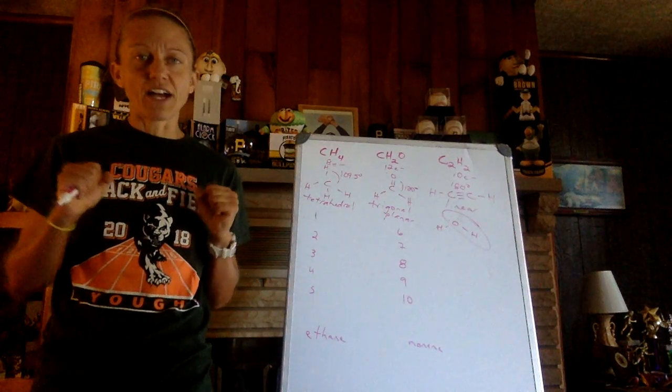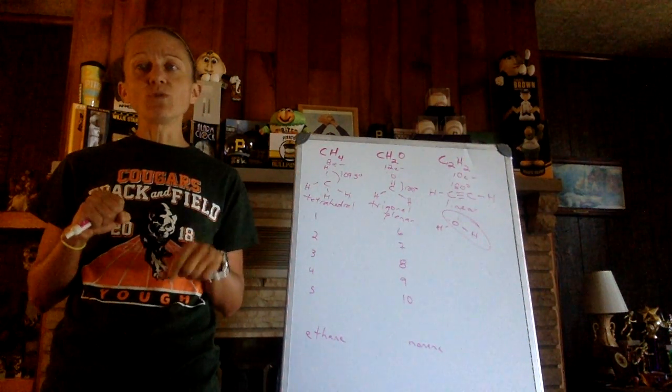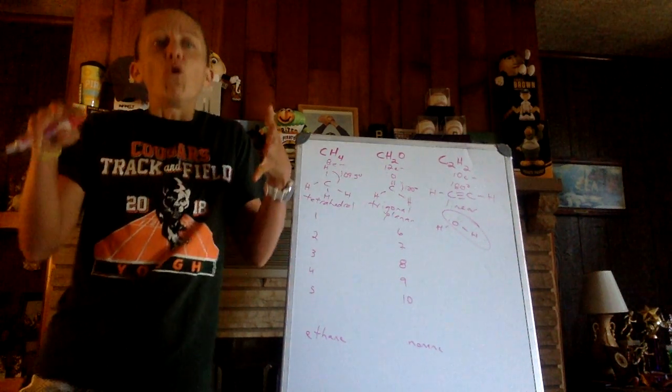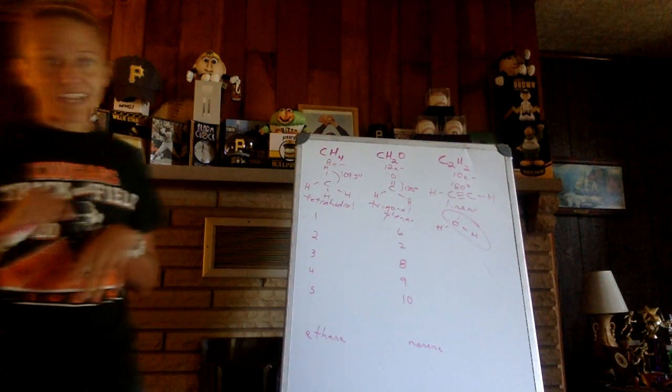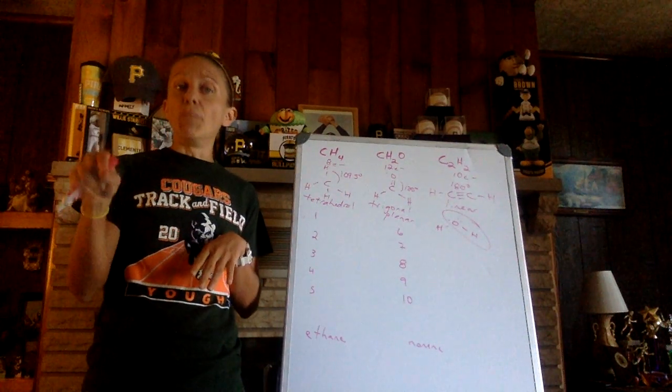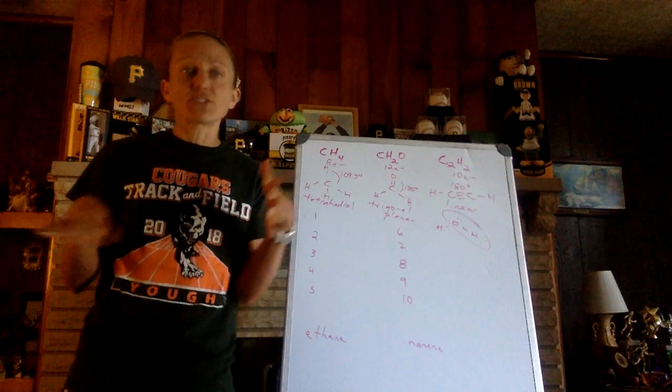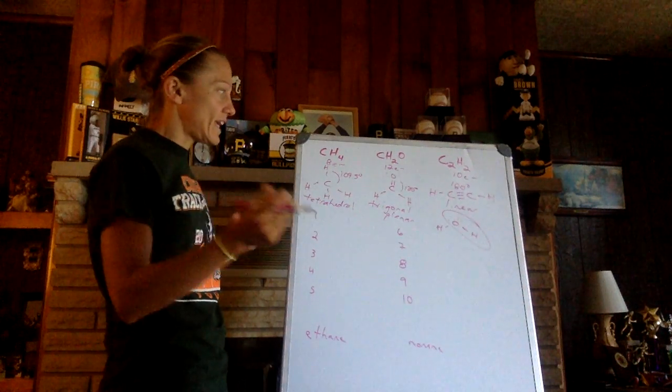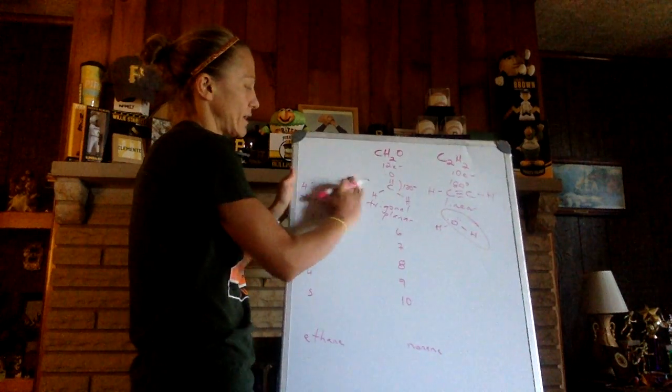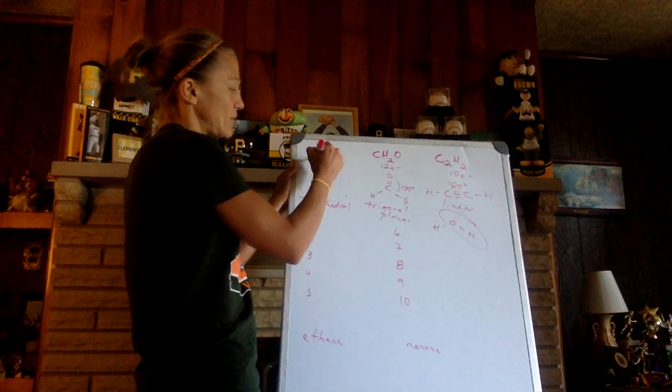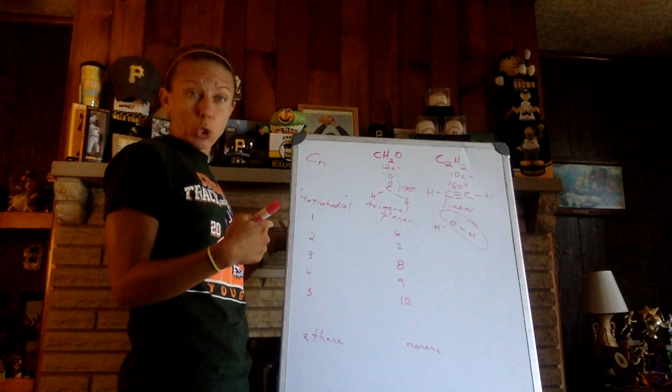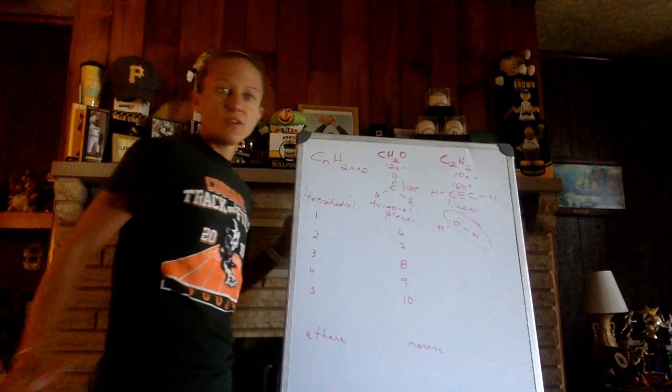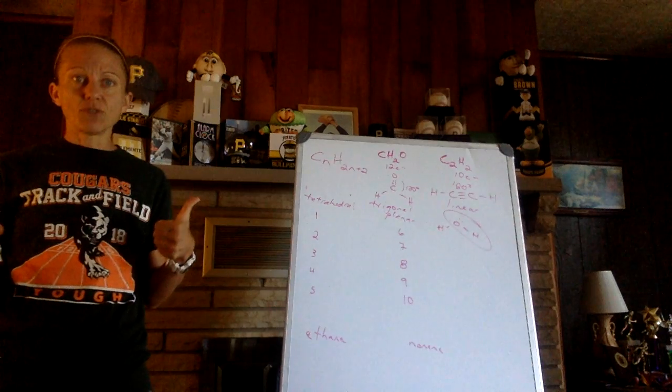Alkanes are my favorite class of hydrocarbons because they're the most common. They contain only single bonds and we say they're saturated because they're full. All possible bond spaces have hydrogen. If you had a double bond, you'd have an unsaturated compound because not all spaces are full of hydrogen. The general formula for an alkane is CnH2n+2. Always works for an alkane.